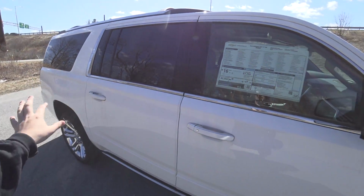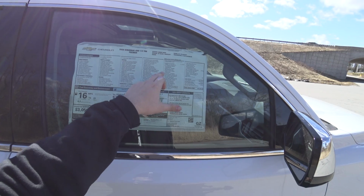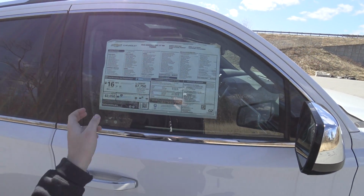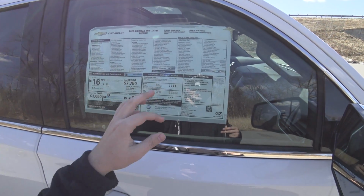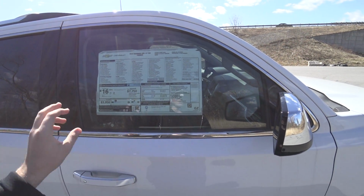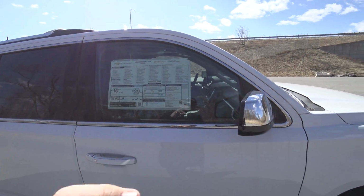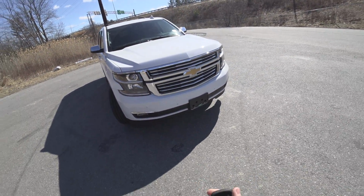So the exterior color is known as Summit White, jet black and mahogany interior. So let's see. So this is the Premier Plus. 6.2 liter V8, 10-speed, 22-inch chrome wheels, the power retractable steps, a generator, well, that's pretty cool, active noise cancellation, a 2-speed transfer case, roof rack, theft deterrent, 12 months of 4G LTE Wi-Fi. Really nice. So total for everything is $81,480. So it's up there, but for what you get, I think this is a pretty good bargain.